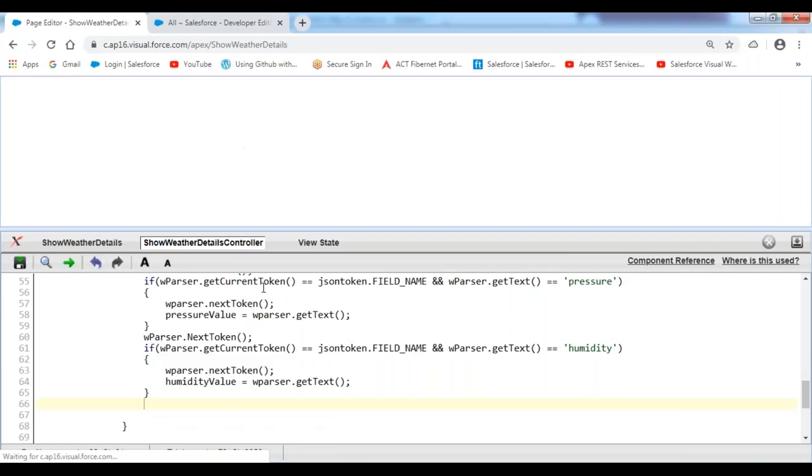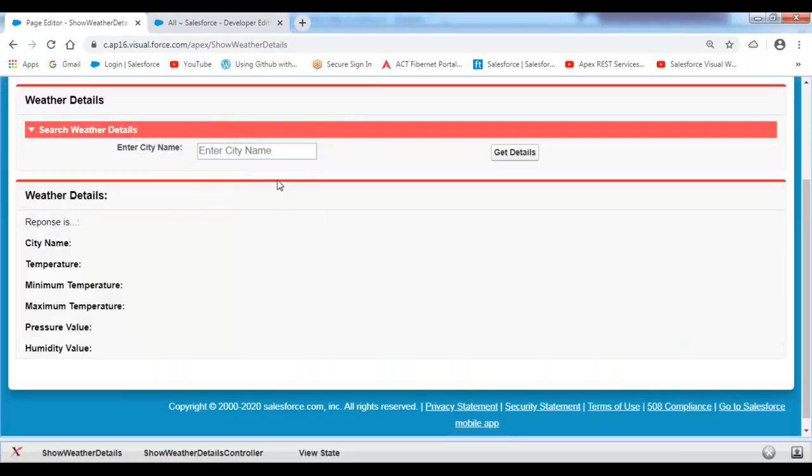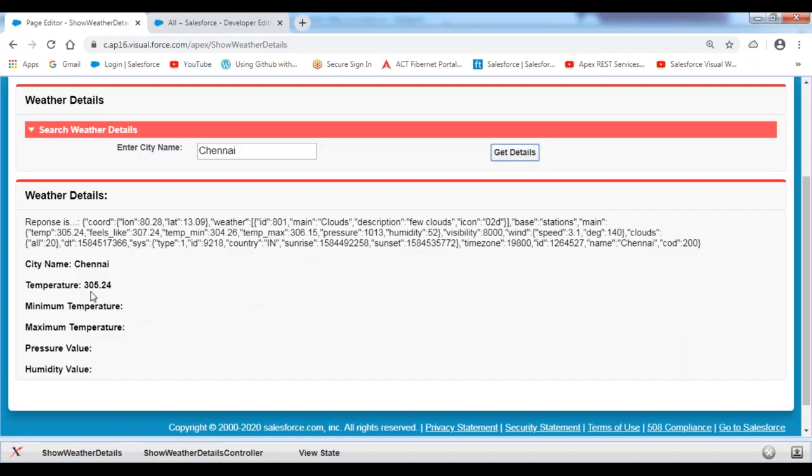So now let's see, I'm passing the value Chennai. Click on get details. Still we are getting this. The temperature value we are getting, and the remaining values are available.